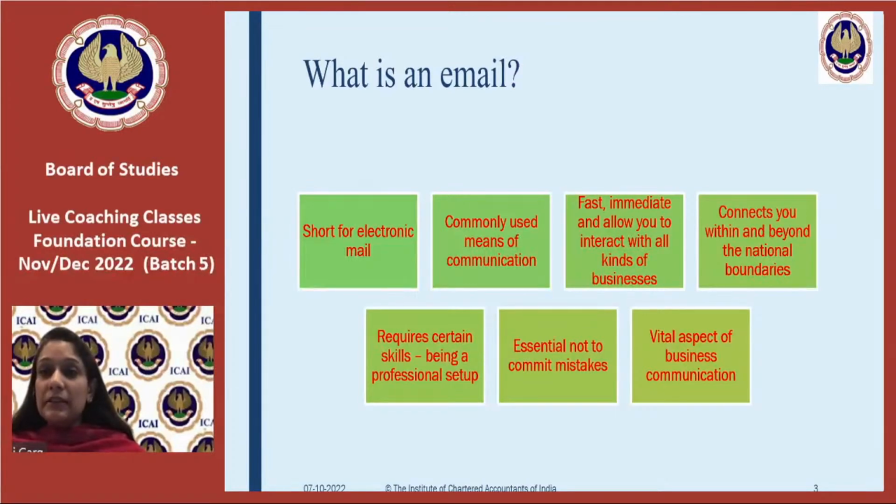Now, like I said, fast, of course, because it is just a click away. As soon as I click on send, the other person can receive the email within the span of seconds, right? Just 1 or 2 seconds. It's immediate because I enter send and you receive it. It allows you to interact with all kinds of businesses because it doesn't matter who you are and which industry you are coming from, I mean, for what reason you want to contact this person.